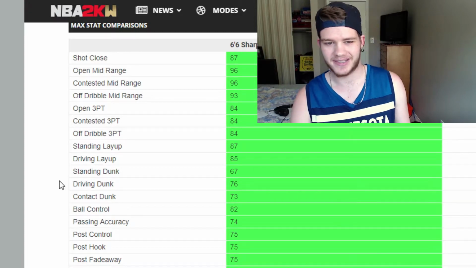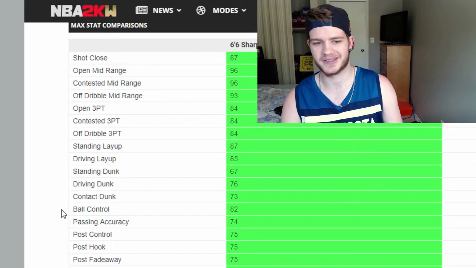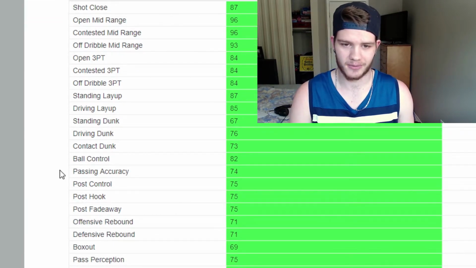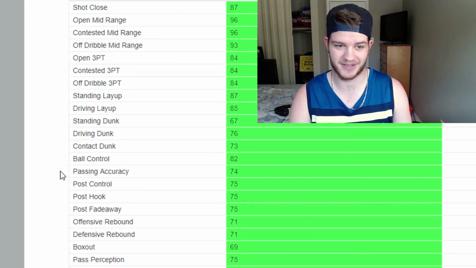Driving dunk, you got a decent dunk. You can't be mad at that. Ball control, you got an 82. 82 ball control isn't terrible. It's not the best, but it's not terrible. Passing accuracy, this is probably why you don't want to go with the point guard. It's only a 74, but even 74 is not terrible compared to some other builds.